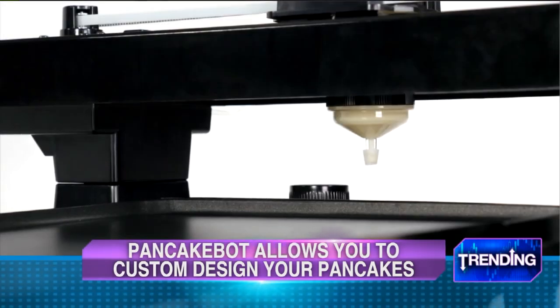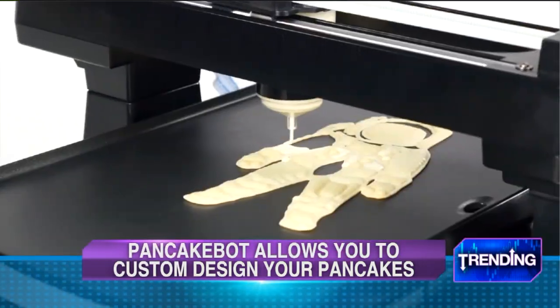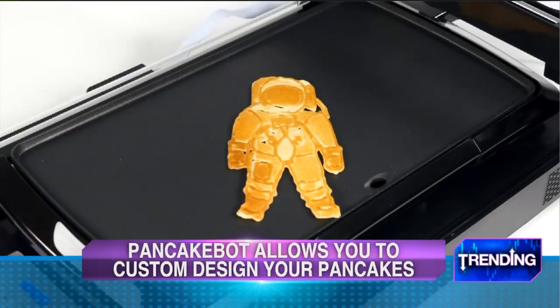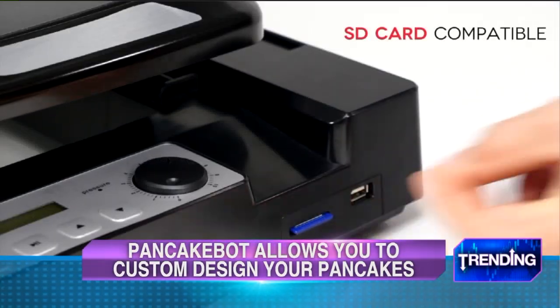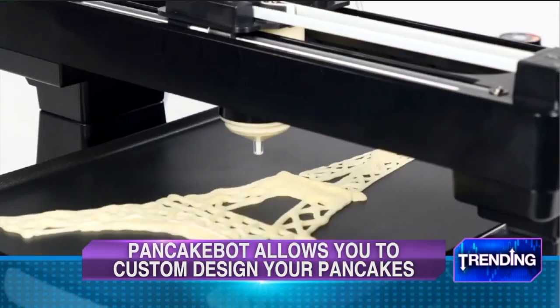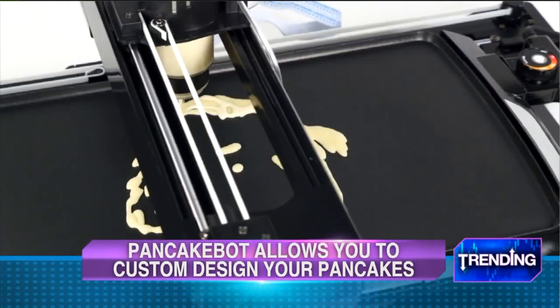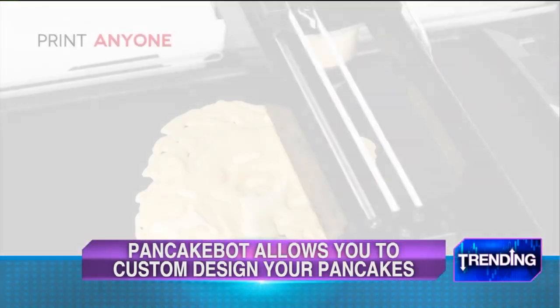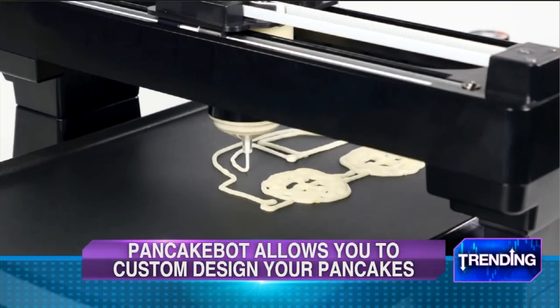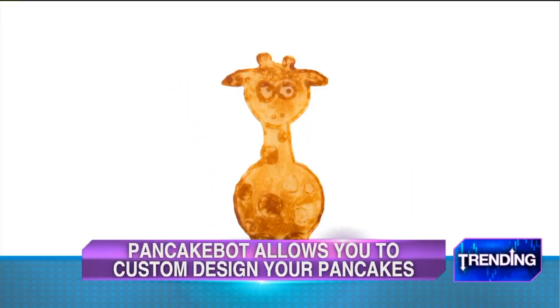Okay, so while I'm spraying this, you can take a look at this video. But isn't this amazing? How do you know what to make? This is the world's first food printer capable of printing pancakes by dispensing batter directly onto the griddle. You can design your own design. You can create whatever you want. And then with the software on your computer that comes with the package, you basically input the flash drive or the SD card right into this machine. Look at those.